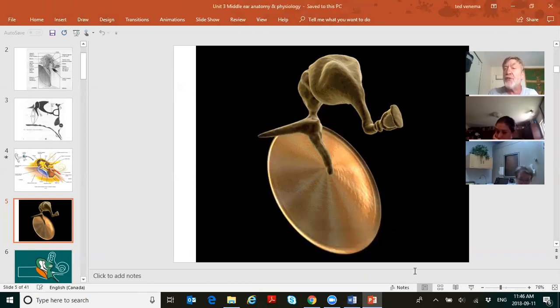Why does it need to do that? It needs to do that because airborne sound has to activate a fluid-filled cochlea. And we said last week, if you're swimming under the water and your head is under the water and I'm standing at the outside of the pool talking to you, you're not going to hear a word I say because my voice is going to bounce off of the water. Airborne sound can't get into the water. Why? Because the water offers impedance.